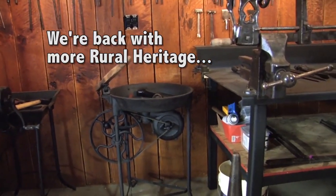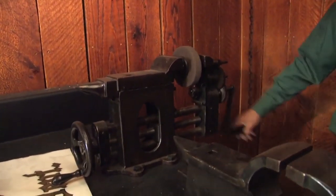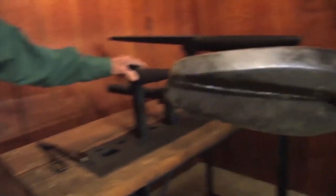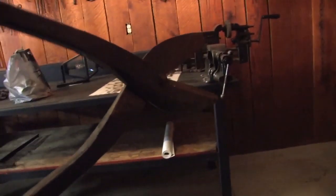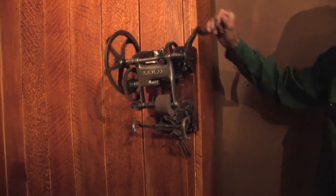This is the blacksmith's shop. We've got several different forges and two different sized cone anvils. This is a post drill that was in his shop. There are a couple of pedal grinders over here, and various styles of vises. This vise right here not only served as a vise but also as a grinder — it's got a grinder on it. There's a different type of vise over here, a sheet metal bench, and an anvil with a hard unit for the shears. There's also a sickle grinder over here on the wall, just to sharpen the sickle.